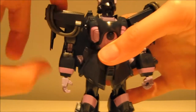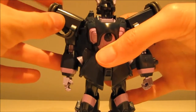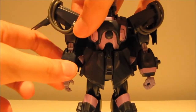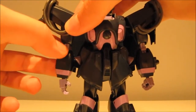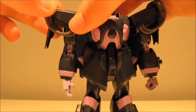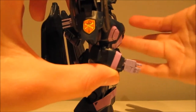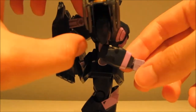It turns around all the way. This flap here goes up, and the arm goes out about that far. It has a great shoulder joint, but for some reason, the arm itself won't rotate side to side. Pretty much every model kit has that in one way or another. Either they have an elbow joint that's cut off and it turns around there, or it's below the shoulder joint, or somewhere. The only kits I can think of off the top of my head are the old Shorts counterattack kits, but other than that, even the original ones have rotating arms at one point. The elbow itself still only goes that far, that's not quite 90 degrees.